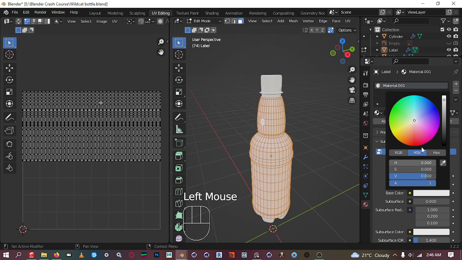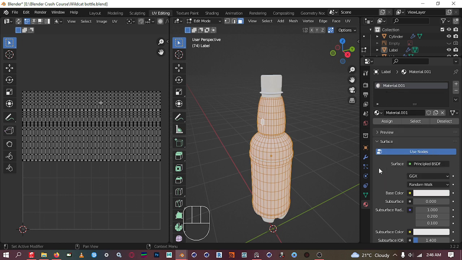So if you click on this base color, there's this point there. If you begin to rotate, you see that it's beginning to change. We're now applying some material to this thing. Okay, so I'll just put them back to default. Now we want to put a texture on this thing, which is our wildcard label texture.